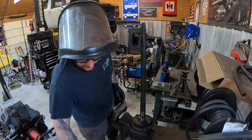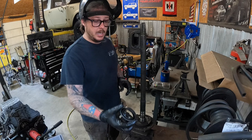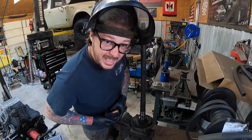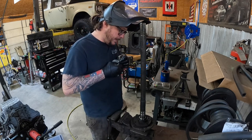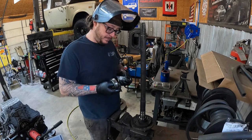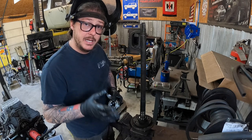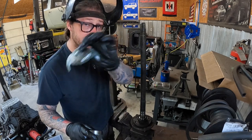So we've got our 9912 seal. We're going to install it — obviously it's directional. The spring is going to go towards the inside, toward the guts of the diff. We're going to slide it down over our nice clean axle shaft. Then we're going to put our bearing on. I've seen a ton of people talk about heating these up to get them on, or beating them on with a tube. Don't do that — it specifically says in the directions, don't do that. You press this and the clench collar on at the same time. It's a very specific interference fit — press it on. If your axle shaft is in good shape, it's going to stay. There's no need to heat this up. It says specifically do not heat this up.